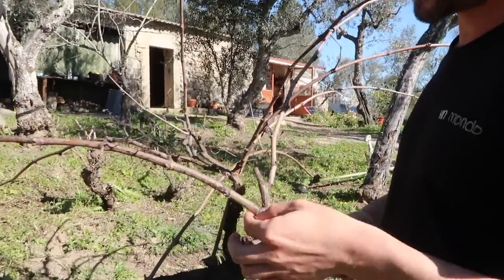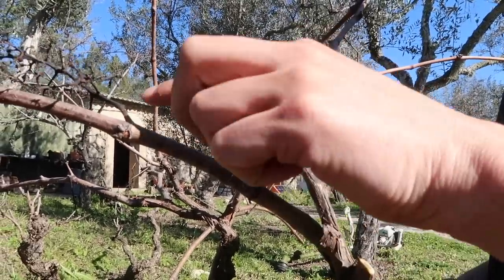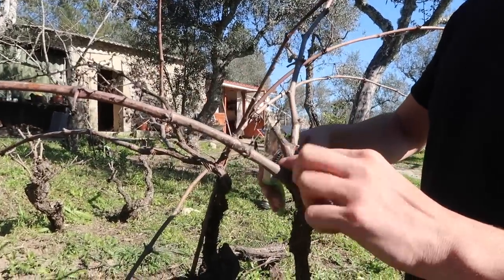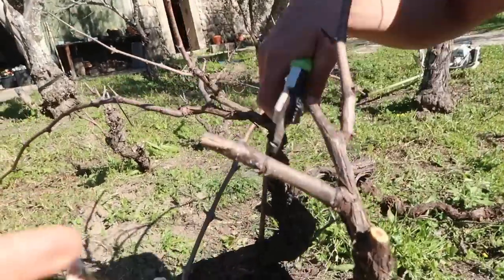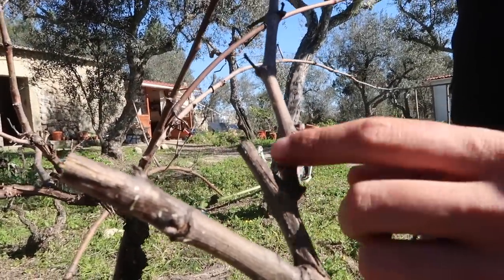And then, it's kind of up to you on this one, really. But if you notice, the grape here is on the 1st, 2nd, 3rd, 4th bud, which is generally the case. So we definitely don't want 4 buds. What we'll do here is take 3 and save the rest. Or save 3. So these are what we mean by bud. And then again on this side, we'll do the same. So, just 1, 2, 3.